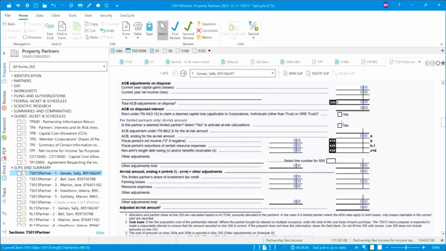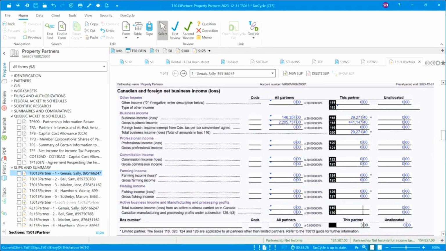So if you still need to trigger the at-risk amount calculation for that partner, and they're not officially a limited partner, they're a deemed limited partner, you can select yes here, and it will enable all of the same calculations that you would expect to see for a limited partner.